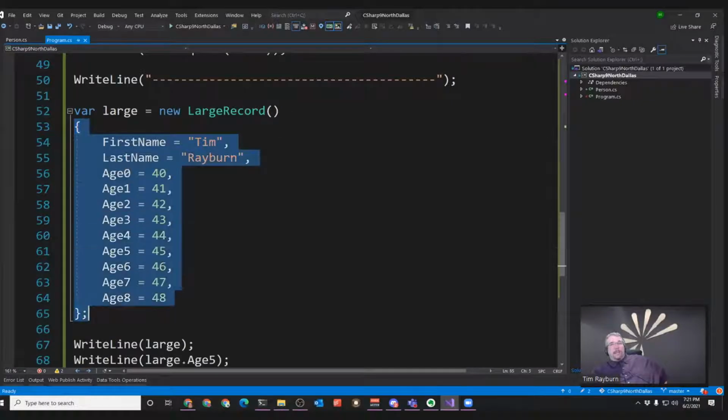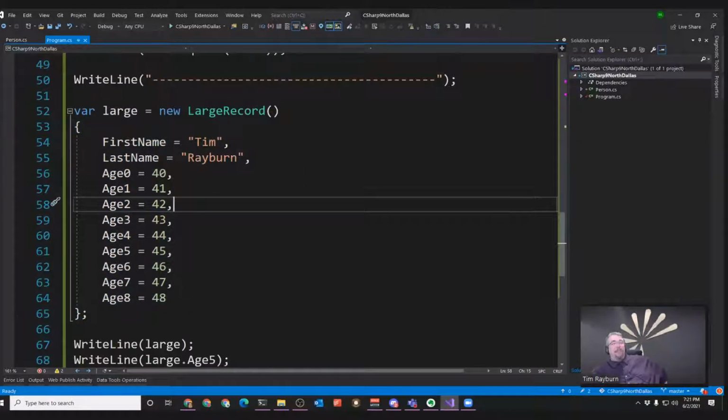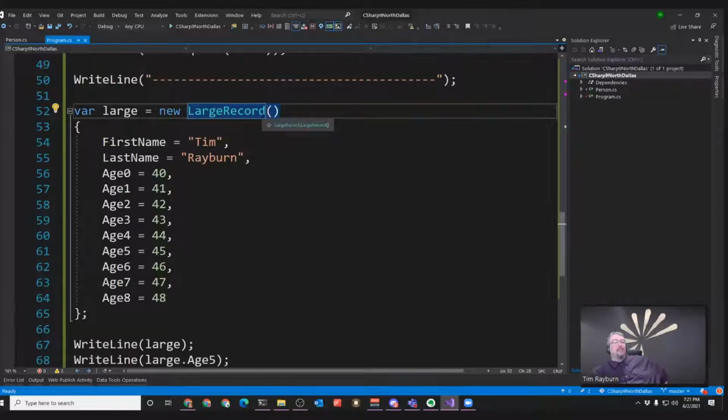Because this object initializer is still considered within the scope of construction of this object, we are able to assign these values at that point, right? And if they were settable things, it would be different. We could set them at any point. But since they're init things, we can only do them during construction scope. And so our choices are either have an explicit constructor that lets us build what we want, or use an object initializer to accomplish what we want.